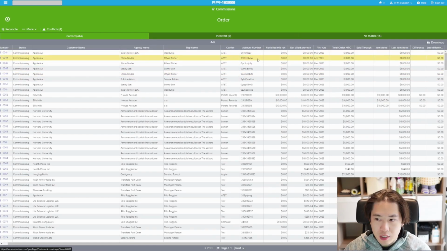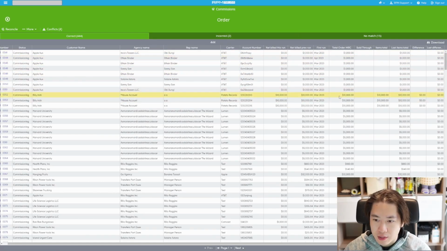So correct is pretty self-explanatory. Everything in here will match the MRC to the net build of your account total. So what Reconcile does is it'll take all of those commission items under this account number, tally them together, and then compare it to your total order MRC. What that means is you don't really get a good in-depth look at every single line item, line by line reconciling. So RPM's reconcile is always doing the total value of the order compared to the total value of the account number, which means that you may have to set up the way you track orders a little differently from how you would just put them into whatever system.